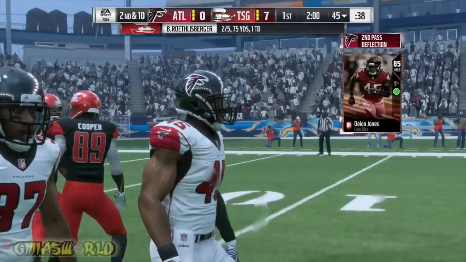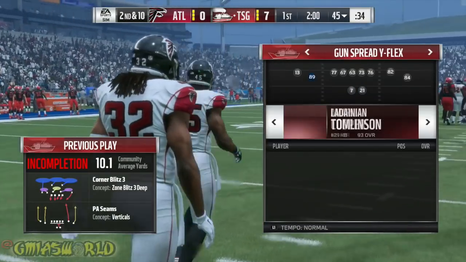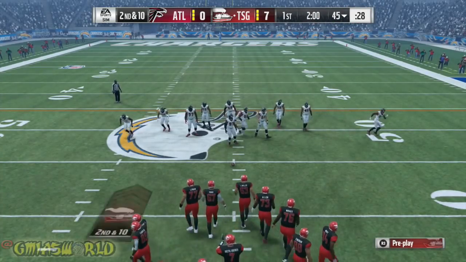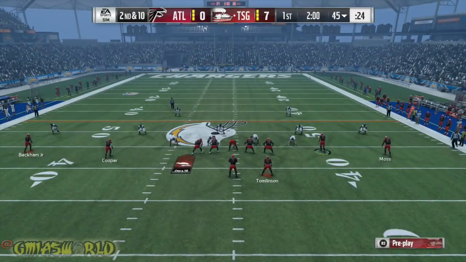I probably should put somebody else in. I'm going to put Engram in. See if you got a speedier tight end, because Witten is like a -5 speed, so he's going to run very slow. The only problem with Engram is that he's going to drop the ball a lot. And I don't know if you guys want to deal with that, or just have the slower tight end out there.